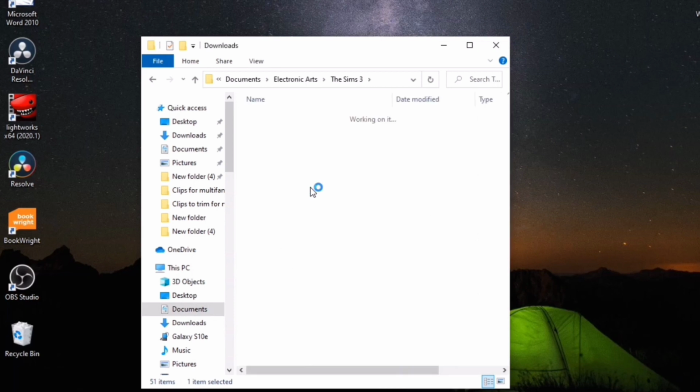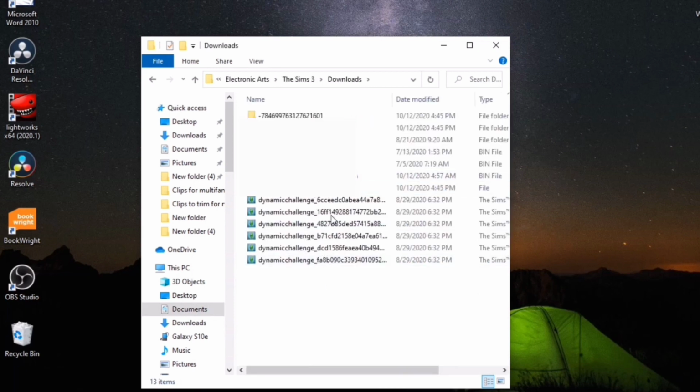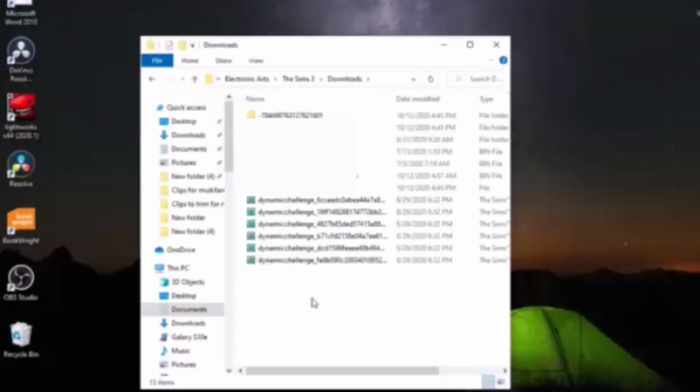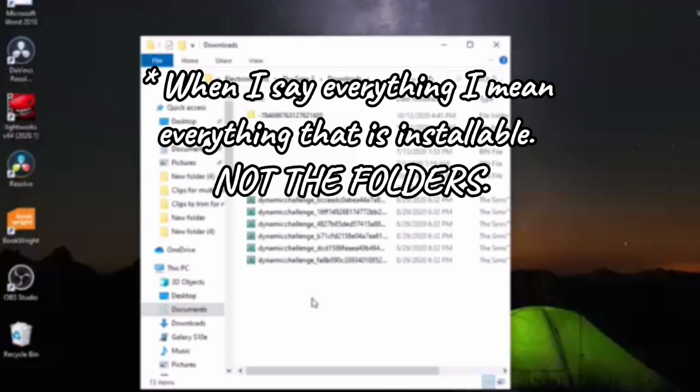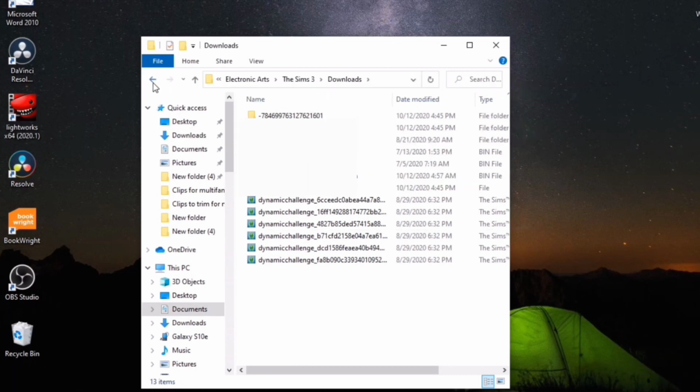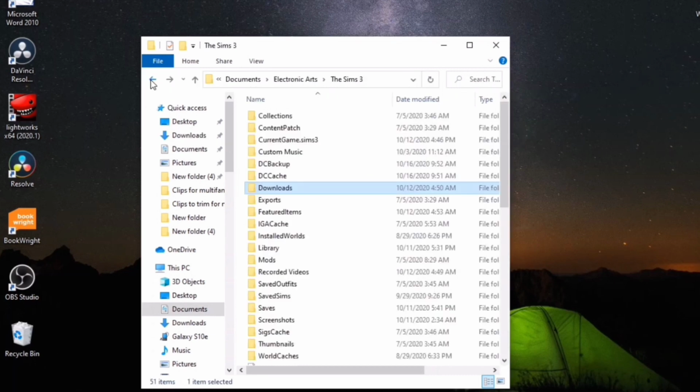You need to open up the downloads folder that is within the Sims 3 Electronic Arts folder. And you also need to open up your Sims 3 launcher and look at the install list. Now look to see if you have all of your current downloads installed. If there's anything in there that hasn't been installed yet, install it now. Once everything installs into your game, which will show in your launcher, delete everything in the downloads folder. Because once it's installed, you don't need the download file. Once you've completed that, let's move on to step 3.